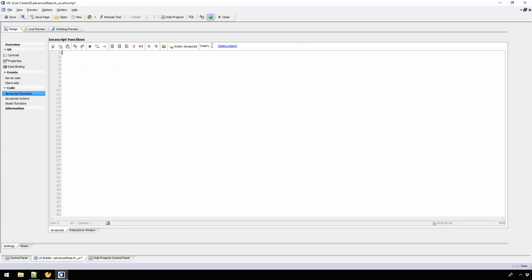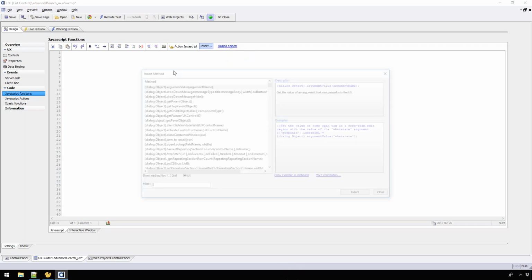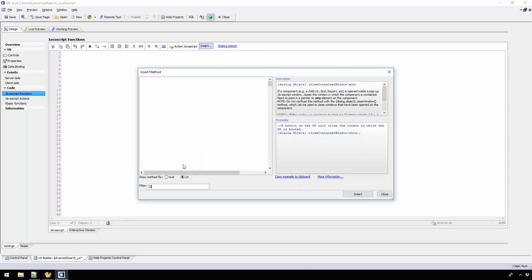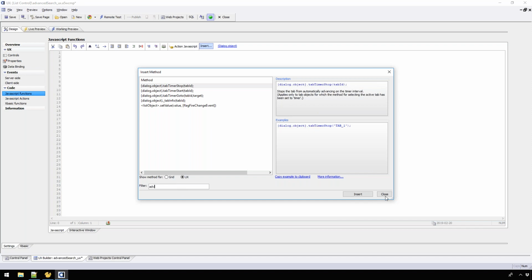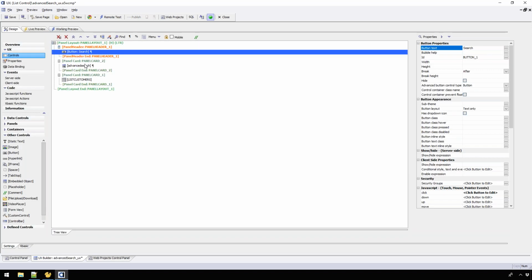So let me go to here. Oh, I know what I did wrong. Ah, there we go. Okay. Method. No, I don't see anything as far as the advanced search there, but we probably haven't, nobody's asked for that. So we often put out these features and capabilities, and we look forward to our wonderful developer community to let us know how we can improve it and make it better for them.